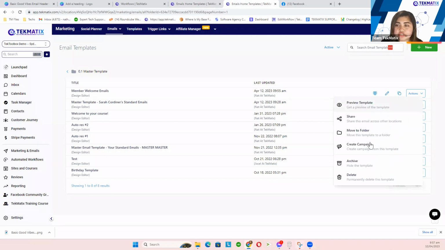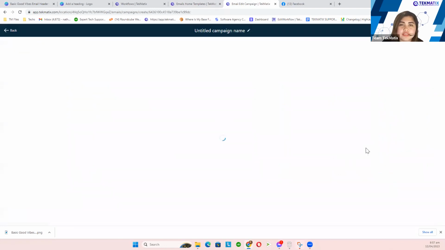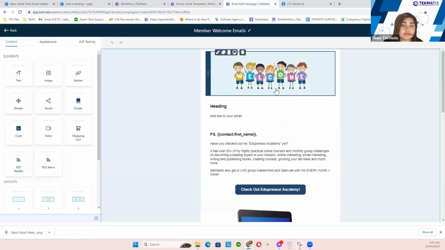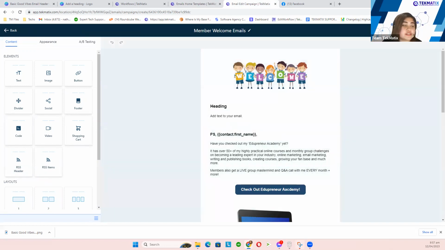So I'll click on actions and create campaign. As you can see, when I click on create campaign, it automatically pops up the email campaign, which is basically the email builder. It still has the exact email template that we created earlier. But right now, instead of the save template button on the right-hand side, we now have a send or schedule option. That's what campaigns are for, because campaigns are made for sending one-off emails to your clients. It could be a particular email for an occasion, event, webinar, and things like that.